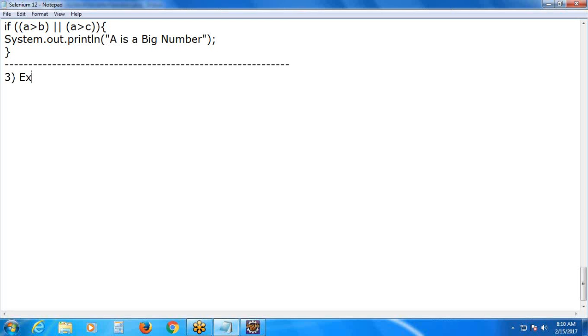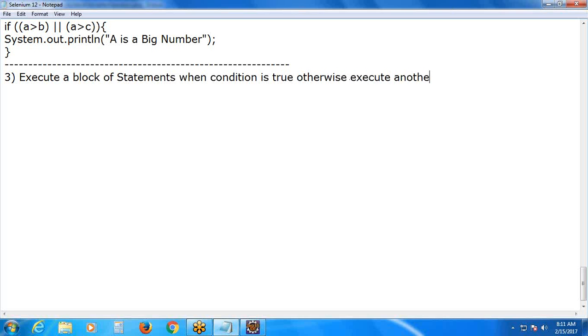See, execute a block of statements when the condition is true, otherwise execute another block of statements. Observe the syntax.